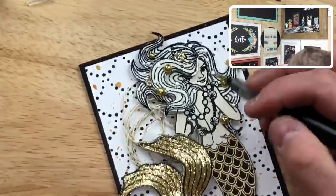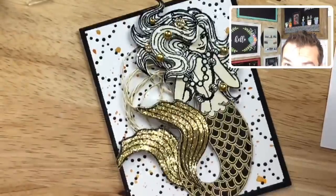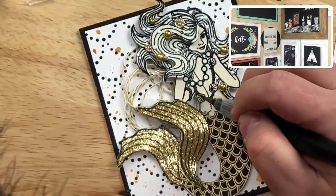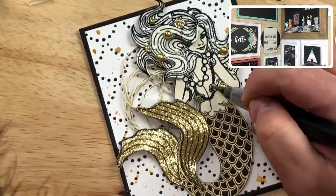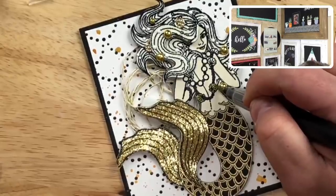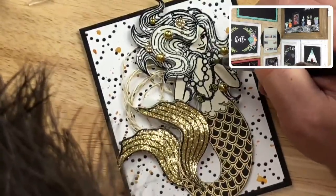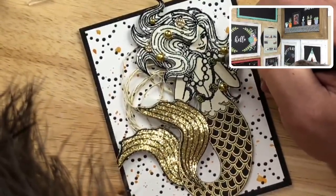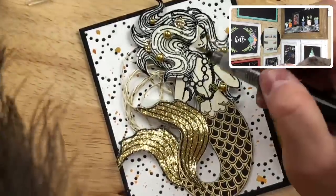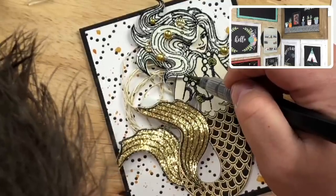Okay, and then I'm just going to color in real gently the seashells. Since we used embossing powder, it should just go right over that. So you'll still see that black embossing powder, which is what we want. We don't want to cover that because that gives the shells definition. And then what's nice is these will dry with a nice glitter sheen to them. There's one hidden up in here in her hair.